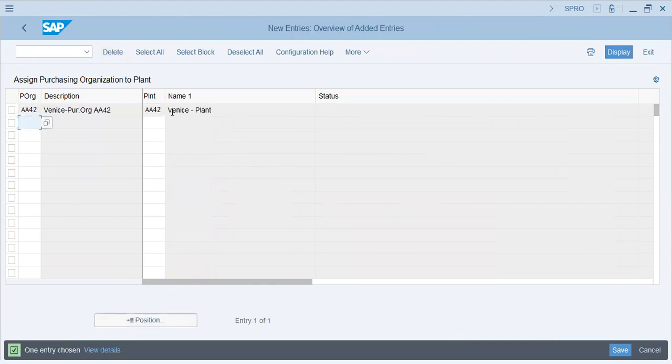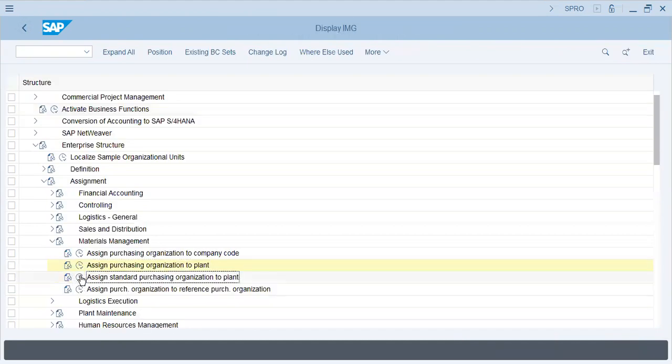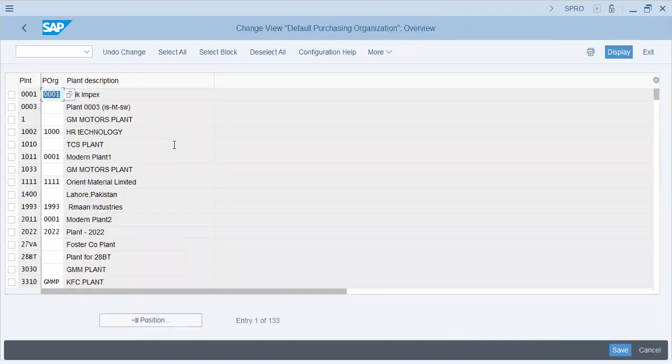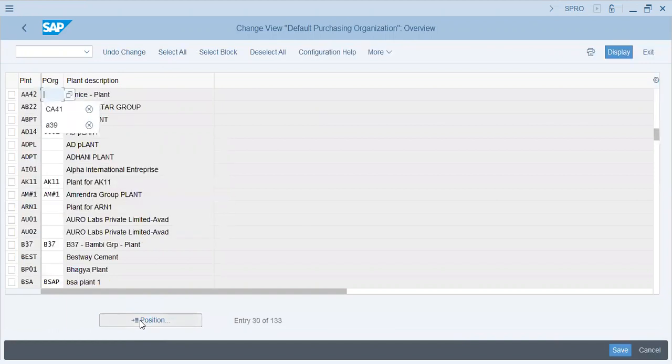So purchase organization can be assigned to both plant and company code at the same time, because it will purchase for company code and plant as well. There is no restriction. Standard purchasing. If there are multiple purchasing organizations, we will have one standard that operates if no other purchasing organization is operational. AA42. Save. So there will be one standard central.